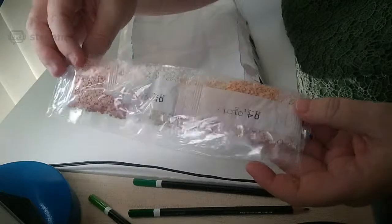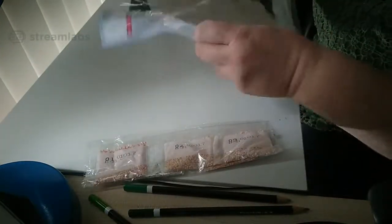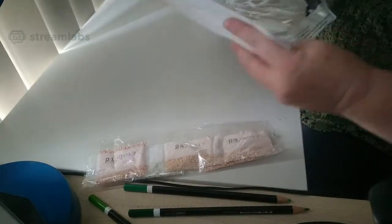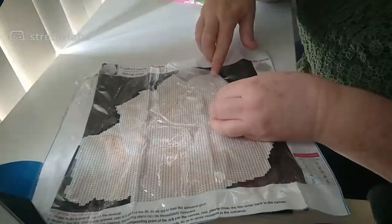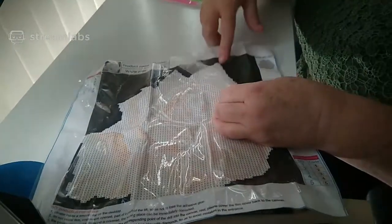So just muted colours. White rose. Yes, I definitely have done this one. 5 colours. Even though it's a castle, you do a lot of it. The sticky does come out a long way though.